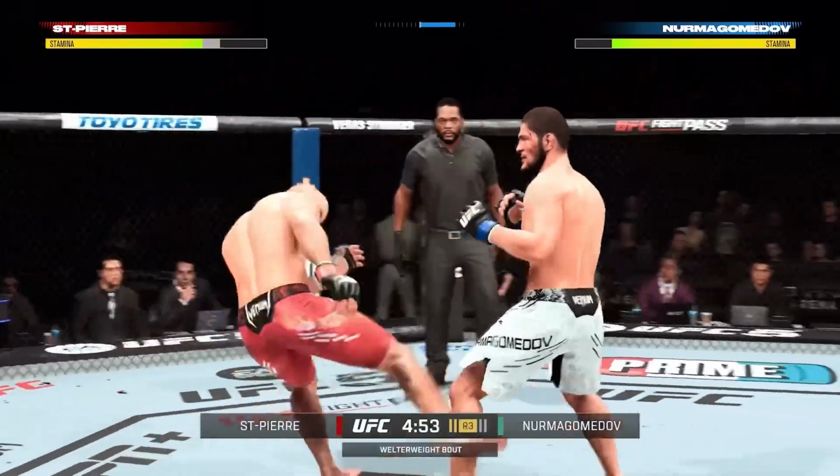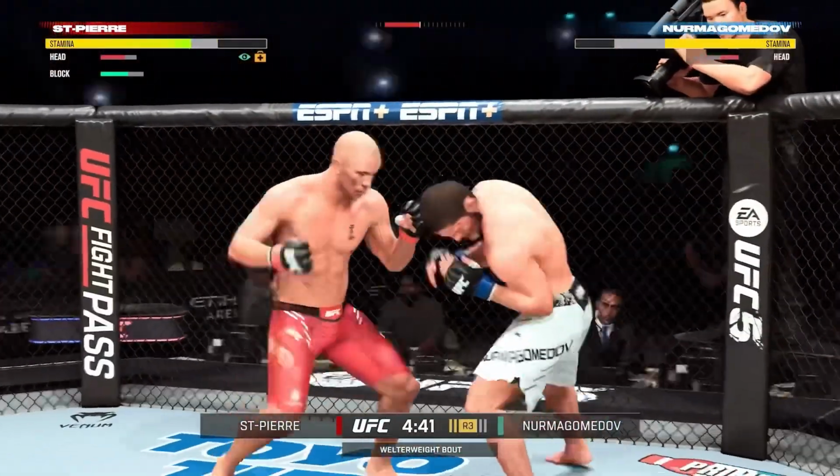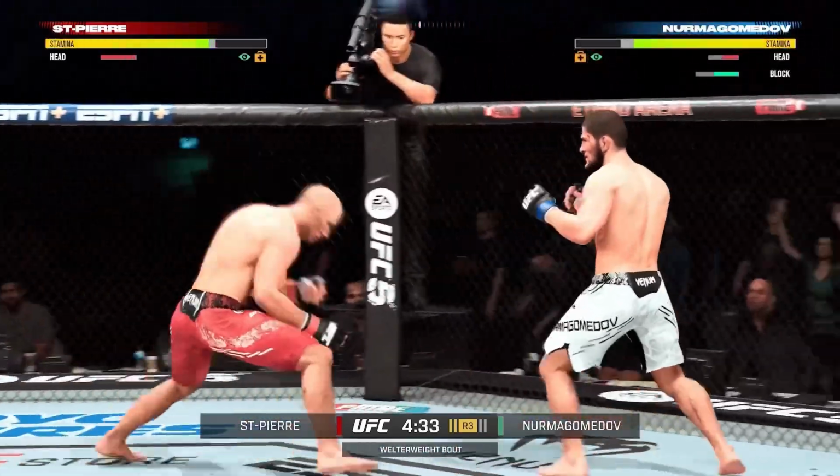Now we get to round 3. GSP, he throws a little calf kick. He tried to go for a spinning shot. Khabib was right on it. He landed a little combo, and he rocked him. GSP, he starts swinging back. He rocked Khabib. Then he drops him to the ground. He just starts spamming hooks.